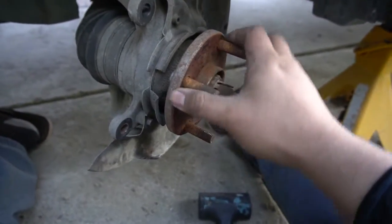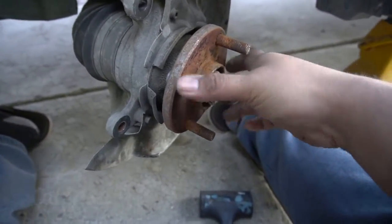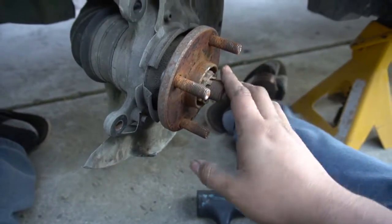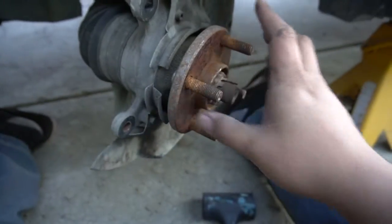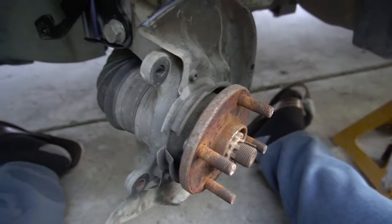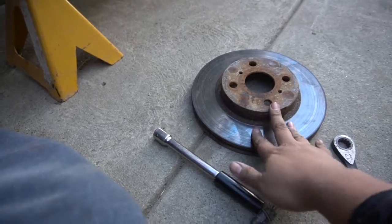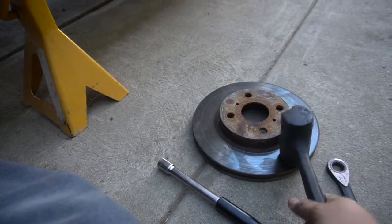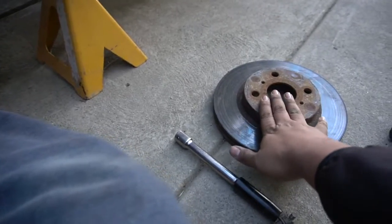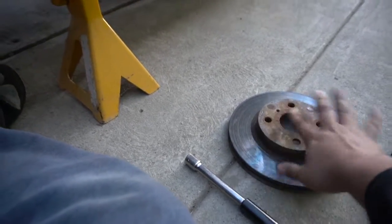Simple as that. So we're gonna go ahead and straighten out the wheels, so we can go ahead and clean all this up. We're gonna straighten the wheel so we can put the new rotor, which is not the new rotor, it's the old one. So we're gonna go ahead and just straighten the wheel and just bring out the new rotor, clean it up, and call it good. So just hit it, honestly, if you're replacing this, because obviously I'm using a rubber hammer. Some people like to use a real hammer, but if you're not replacing this, just go ahead and try to wiggle it out, pry it out some way you can do it.